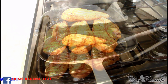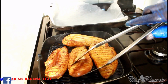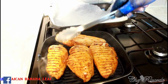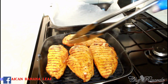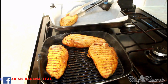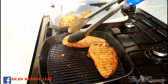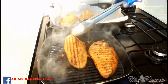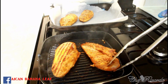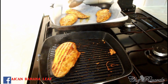And lovely. So as you can see, now if I pick up this one, look at this, and look at this. That is exactly what we are looking for. So basically we're going to take this one and put it inside of an oven tray with a piece of greaseproof paper. So we need to get this one done. Nice and lovely.